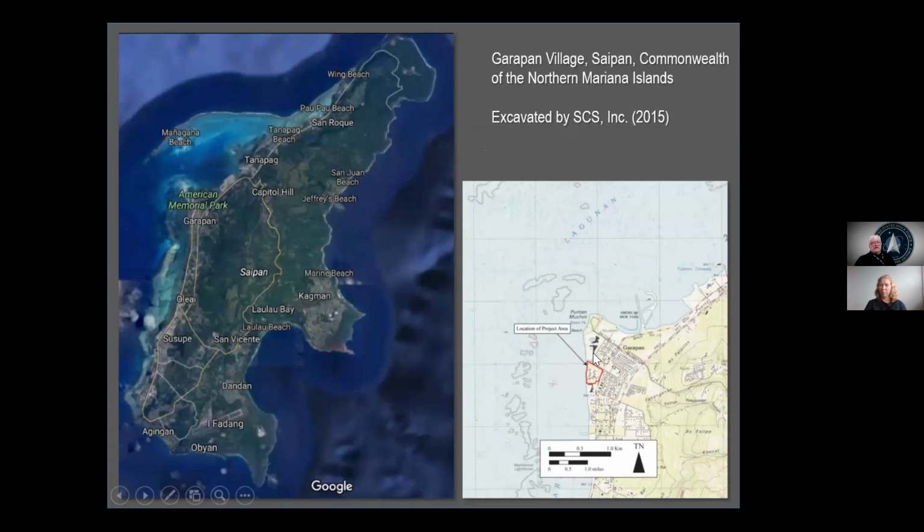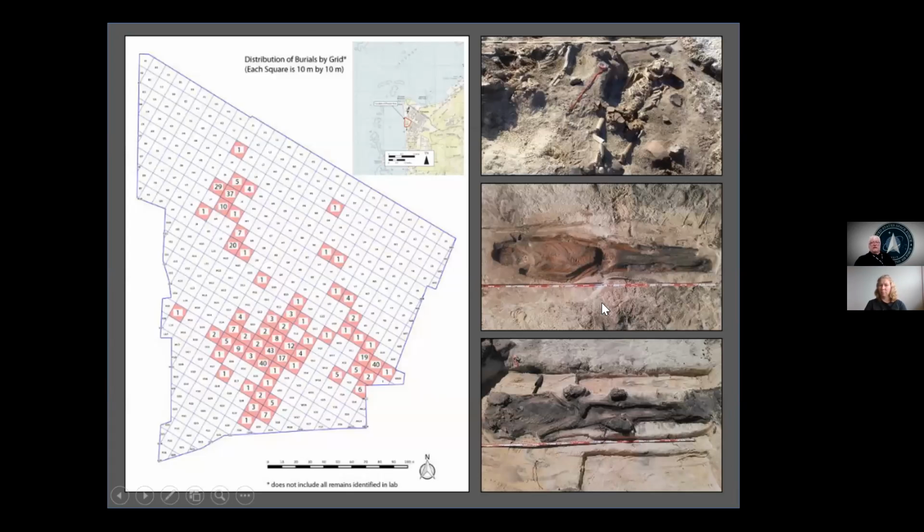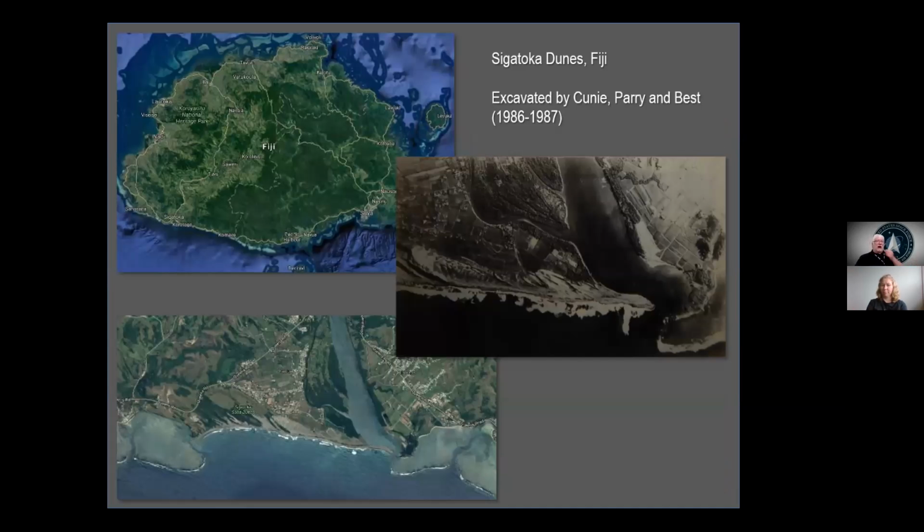The site of Saipan was a beach dune burial with a bunch of skeletons that were interred. The preservation of the skeletons outwardly looks very good, but they're buried in this very sandy beach area, and so the preservation of the biomolecules is not great. Again, as I mentioned before, you can get really good preservation of the bone, but maybe not preservation of the organic materials inside of them.